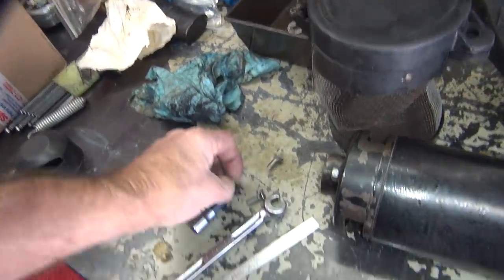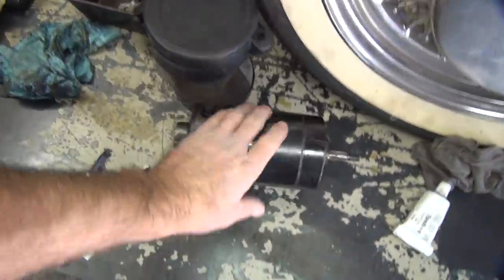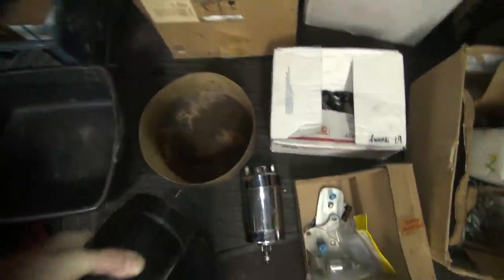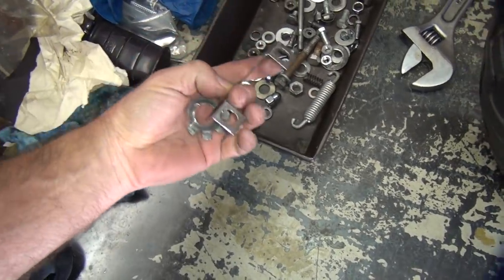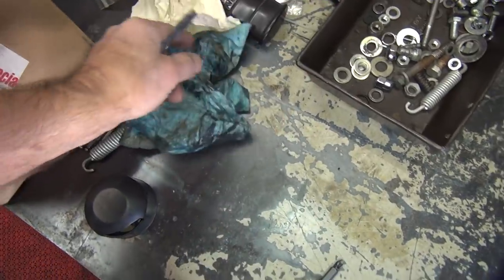These are the other screws here that go with the cover. There's only two of them in the bag. There's the other two I found. So if you get all this crap out of the way that you're not going to use anymore, it's not such a big mess. You can find stuff. That's empty. All right. And stuff you're not going to ever use anymore. I don't even know what that even is. Wouldn't hurt to get it out of your way completely.